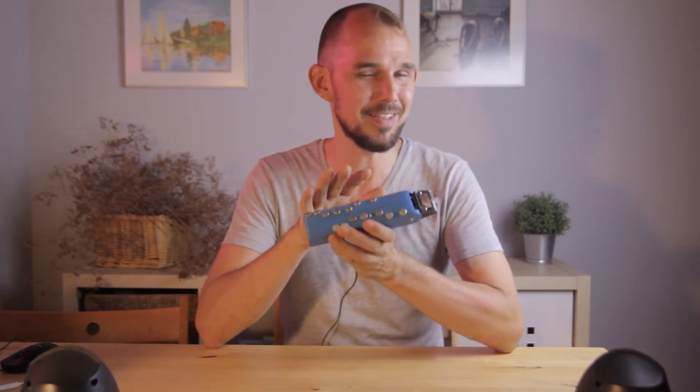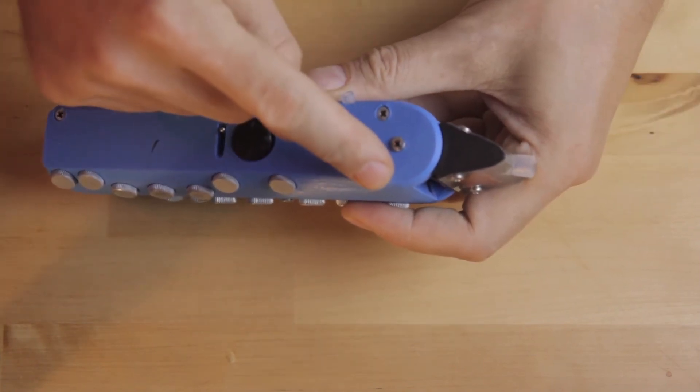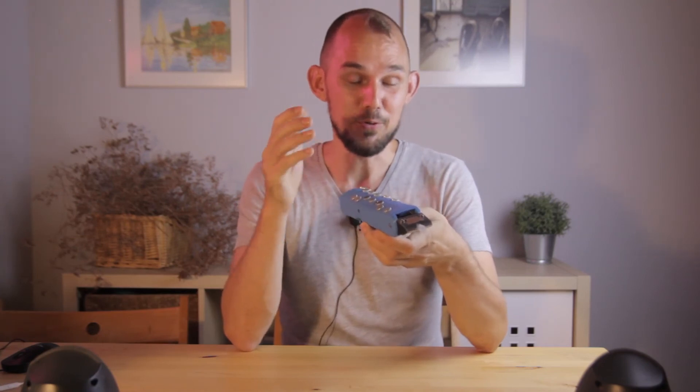There's still tons of details that I haven't mentioned here, and a few things yet to finalize — like, for example, this prototype body, which is still a little rough around the edges. This crack is not supposed to be there. This screw goes up here. This switch is going away. This hole was just a silly mistake. Plus, I still have to include battery power, and the list goes on.